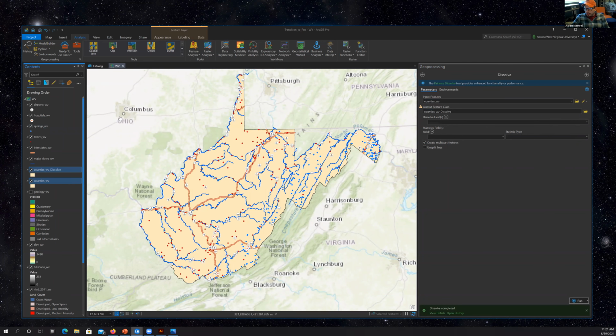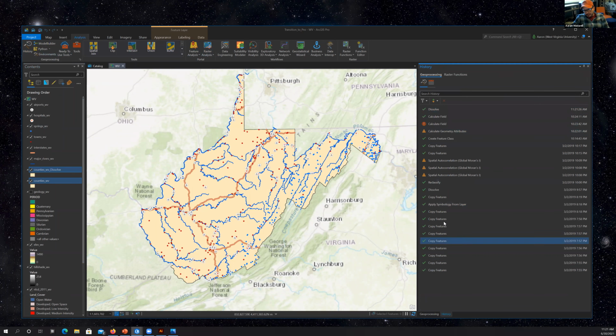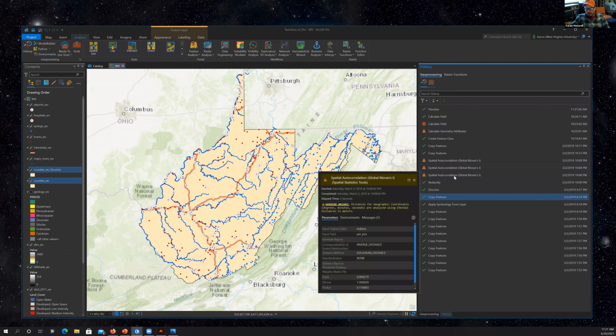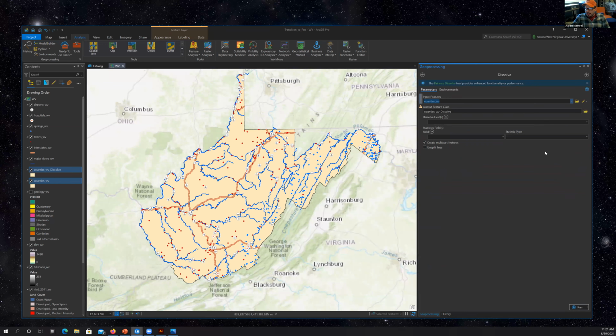Once you've started running tools, then you can see your processing history. If I click on history here, it'll list out all my history. I've used this project before today, so that's why there's more. But if I wanted to rerun that tool or change the settings, I could. So if I do dissolve here, I could go in and do something else like add a statistic.